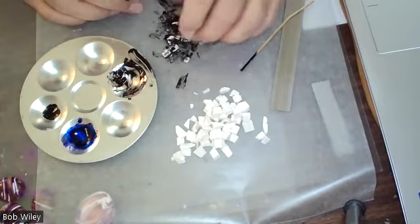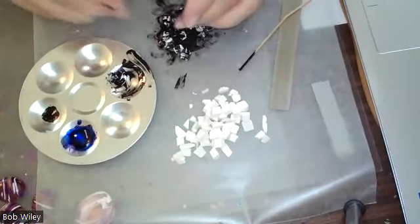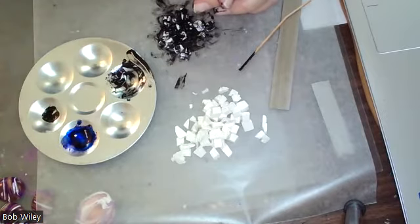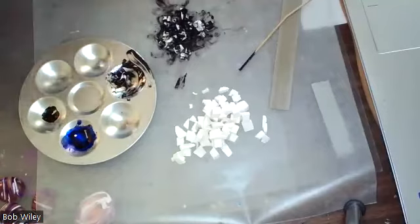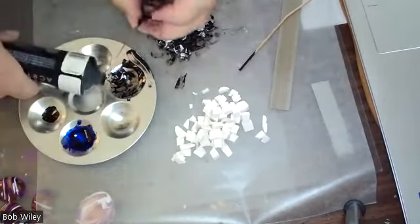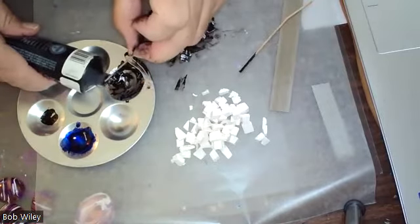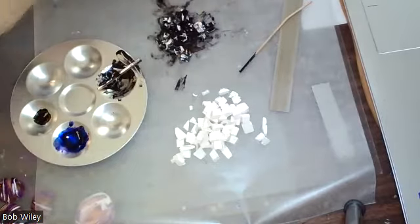It's going to have to be. I'm going to deal with that later. But you can see they're coming out reasonably well coated. I'm going to put a couple more drops of water in the dish. Make a little bit more of the black. Partially because it's fun doing this. Get the ink in there.